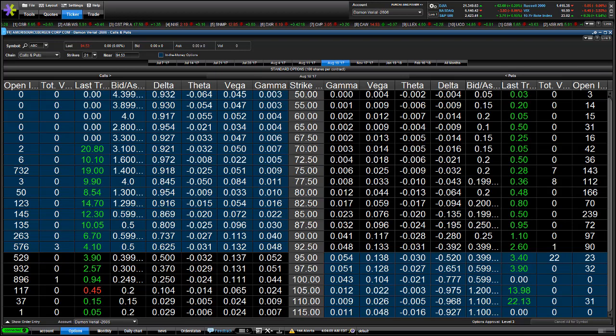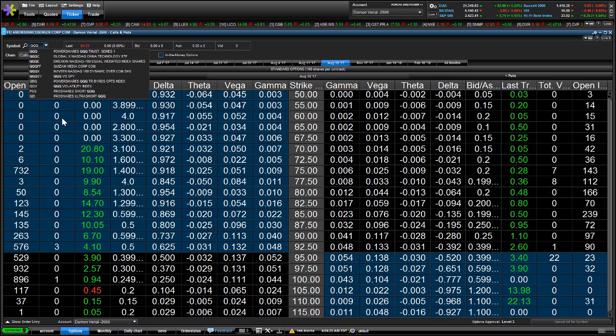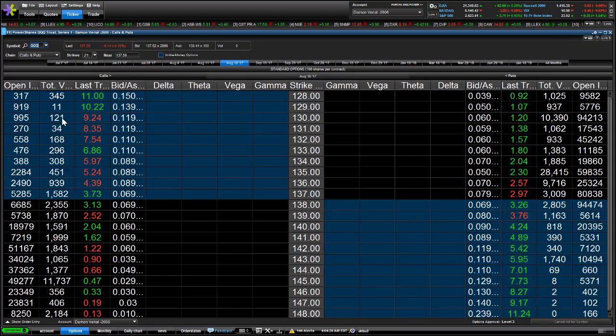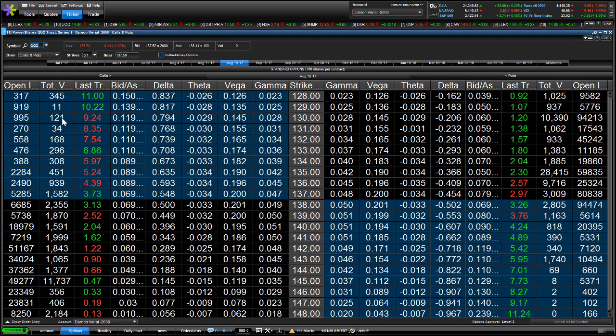Okay, ultimately, when you begin trading options, you're going to have to choose a ticker to trade those options on. Now, most option traders have a few tickers that they really love to trade because of many issues. One being the strategy that they're using might work very well on that particular ticker, but another big issue is the liquidity of the option. Now, liquidity means how much interest there is on that option in the options market.